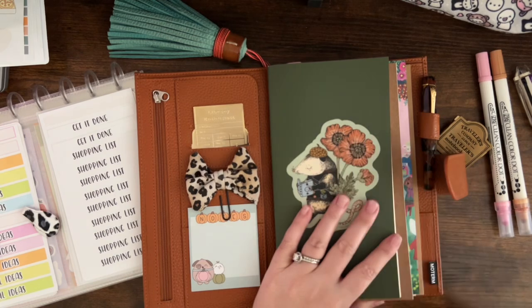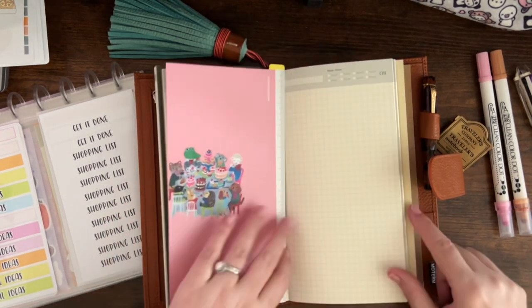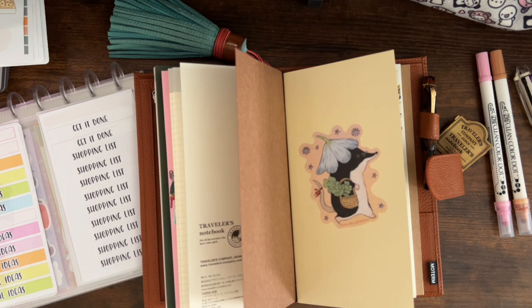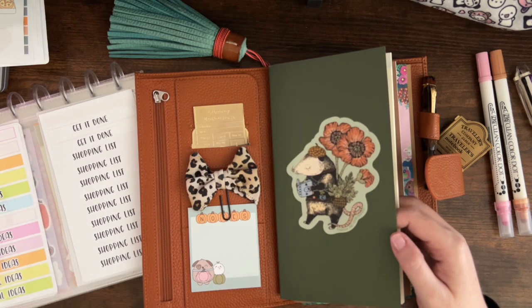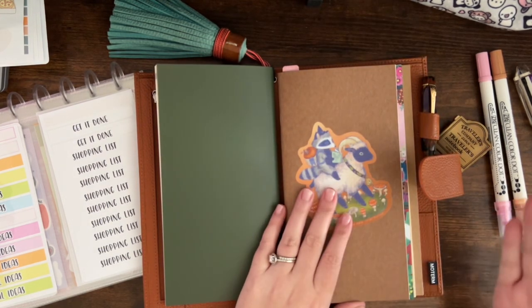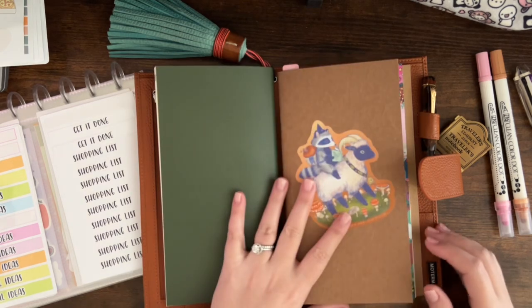When I have this closed I keep my little mini Ollie clip on the week, and I kept the pencil board a little longer so I can just flip to the day. These daily books hold two months, which is perfect — they're pretty inexpensive, so seasonally I can change out my notebook on the weekly and daily and just keep the monthly in here all the time. It's such an affordable way to keep me in planner peace while still having a bit of change. I'm pretty set on using this next year as well — I have a pink cover and this one, and I want to get an olive green one too.